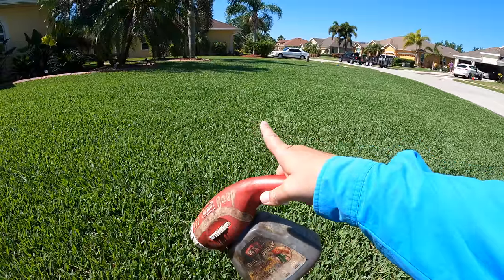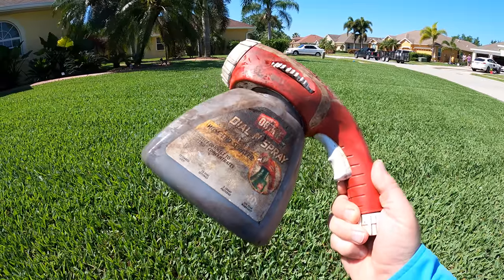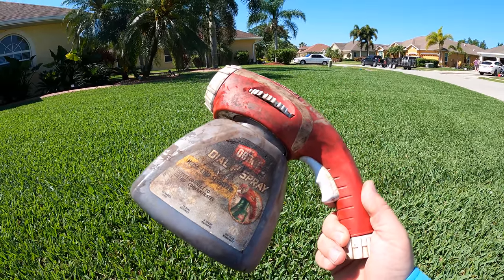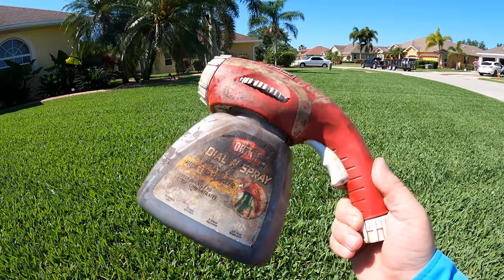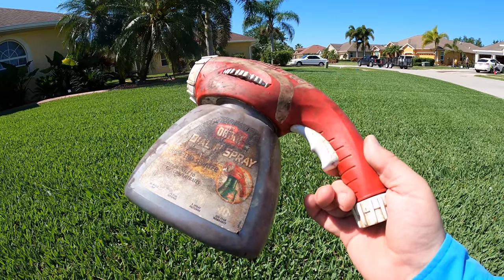Okay, now this area here is also 2,000 square feet, and I'm going to show you another way to do it with our good old friend, the Ortho Dial N Spray. Now, I know a lot of you guys don't like this, but there are a bunch of you that have good luck with it. The products we're going to use here both will flow very easily through this. One of them is very precision, the CK, so it's not necessarily recommended to use this, but if you're comfortable with this equipment, you can use the CK through this. You just want to make sure you don't waste it.